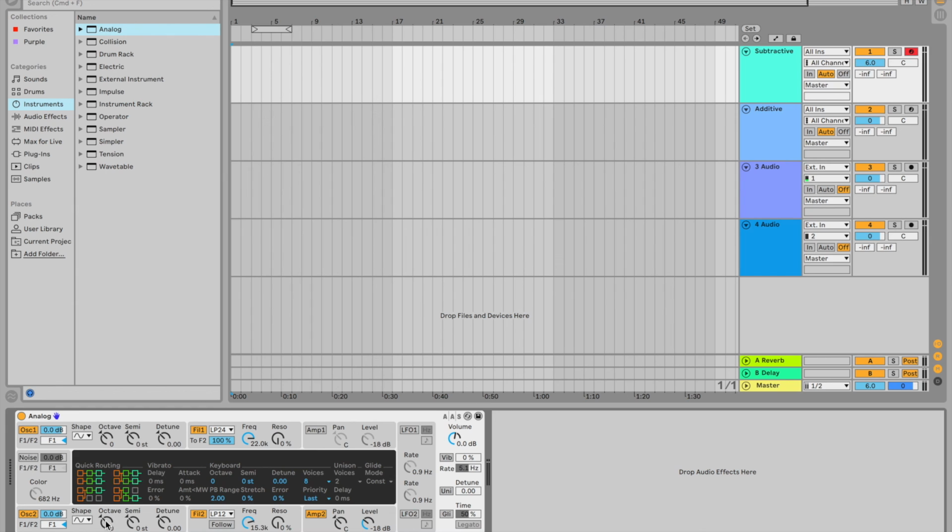Our signal's going from oscillator 2 into oscillator 1, filter 1, down to filter 2, amp 2, and then to our main output. So overall, we know what each section does individually, but it's when we start to put things together and change the routing options and change our waveforms and detune things that we start to get a complex sound, okay?